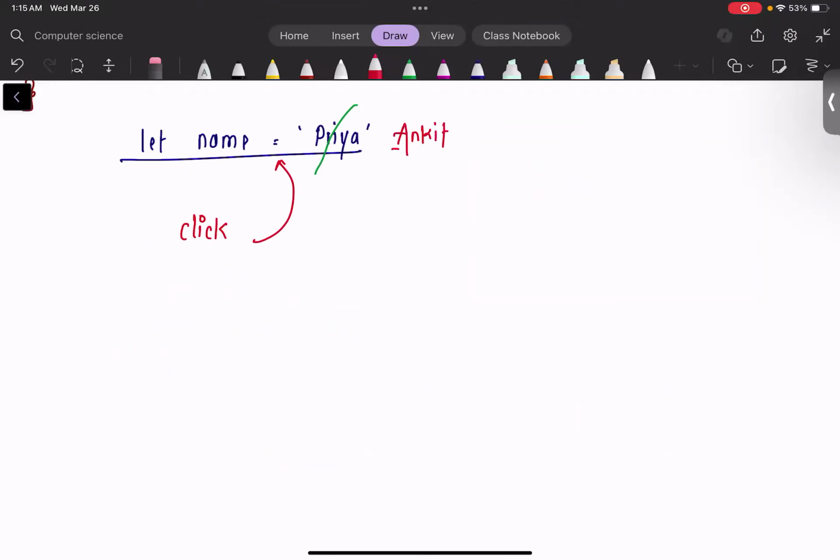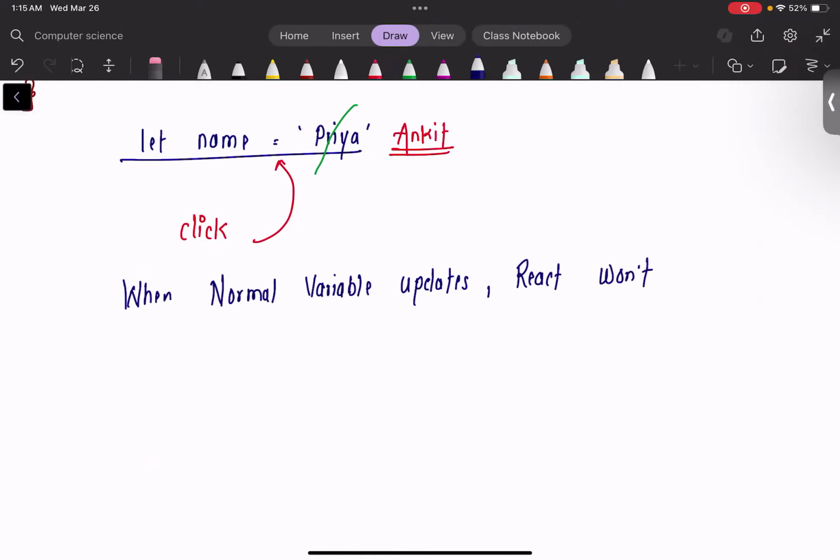So when normal variable updates, React won't re-render the component. Okay. So the rule, I will write it here: when normal variable updates, React won't re-render the component.